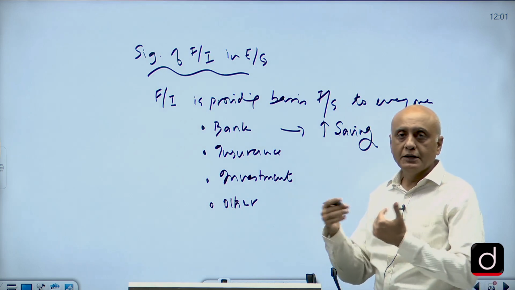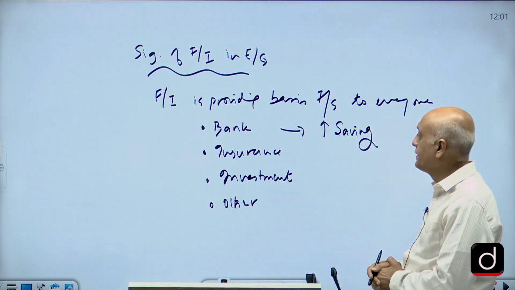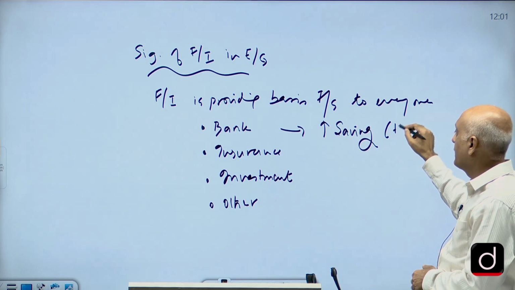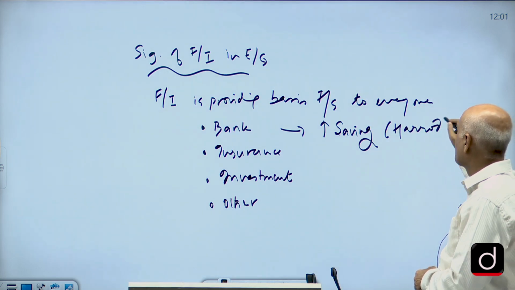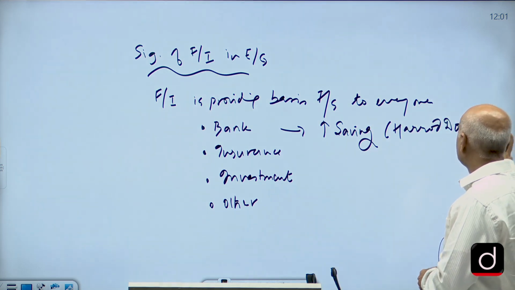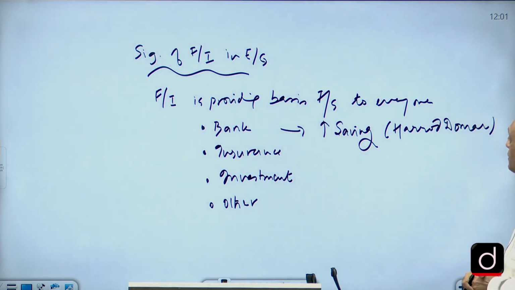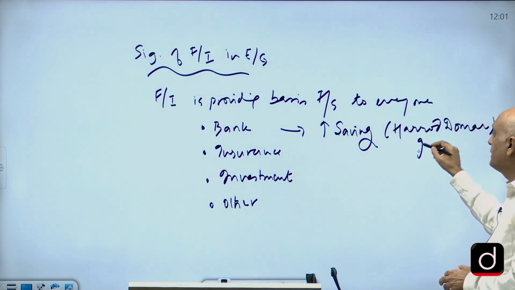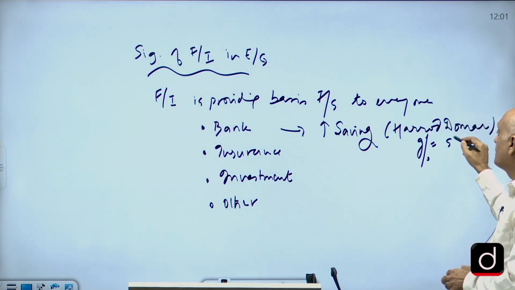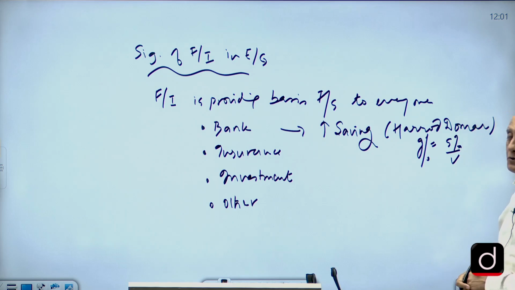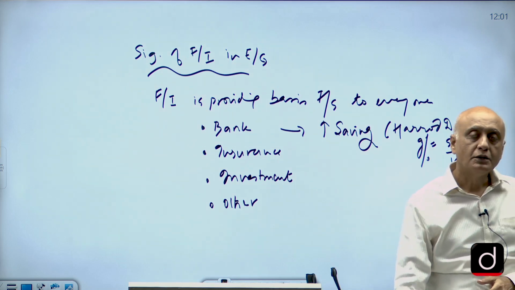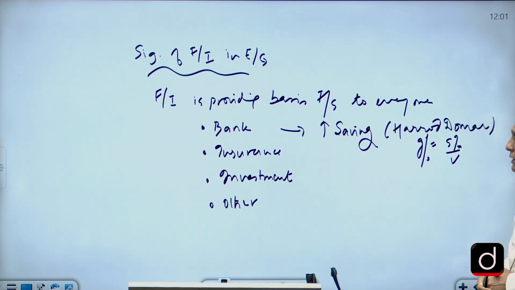So the formal saving of the country will improve. And if you have done the Harrod-Domar model in planning, we used it for the first five-year plan. That Harrod-Domar model says that the growth of any country is dependent upon saving rate and capital-output ratio. This is a formula which is mentioned there. So if your saving rate improves, it would be a wonderful return in the growth rate of the country.